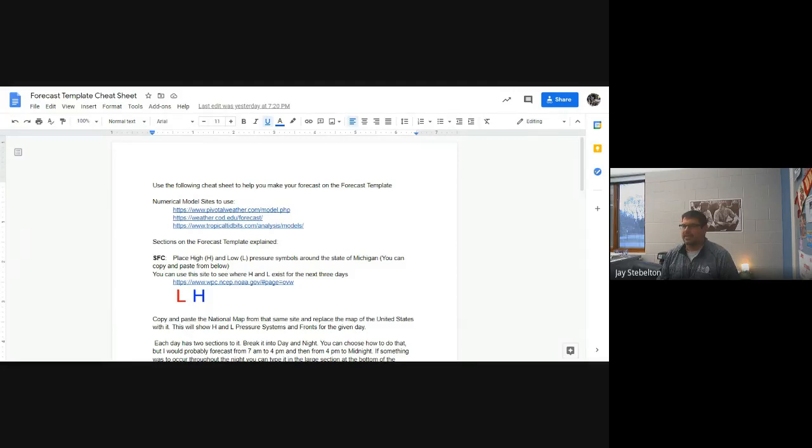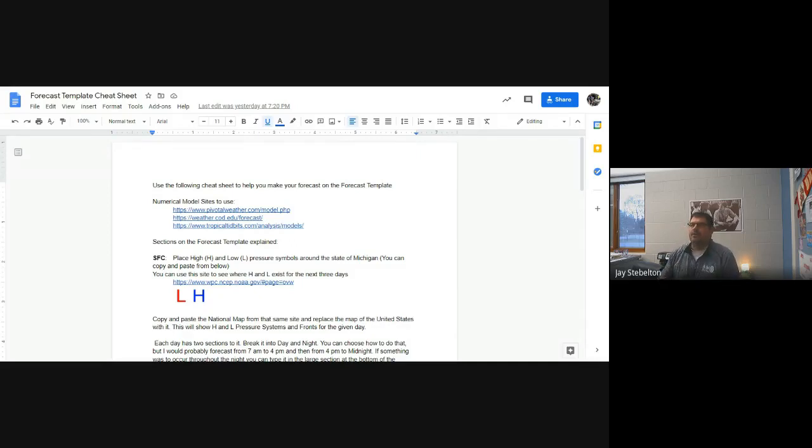So I like this. I like this because it shows you the fronts coming. So you can see this cold front right up here. And you know now that behind the cold front is a colder air mass, and the cold front is going in this direction. So it shows you the fronts and the pressure systems.